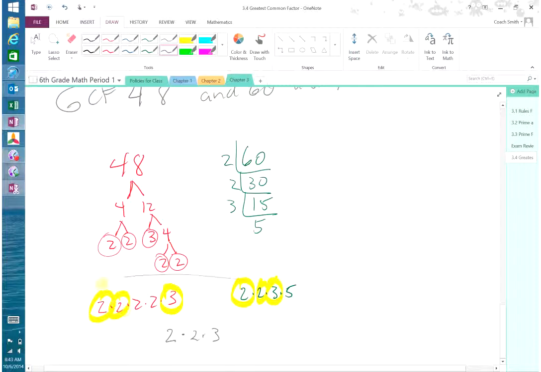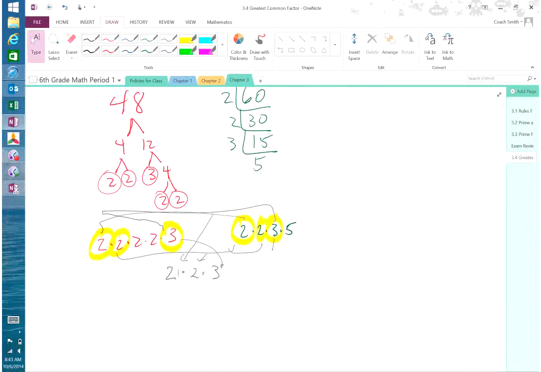In other words, this pair here is there. This pair here is there. This pair here is there. Okay? 2 times 2 is 4 times 3. What is 4 times 3? 12. Most of you got 3, and I don't really know what you did with the 2s. So, let's do another one.